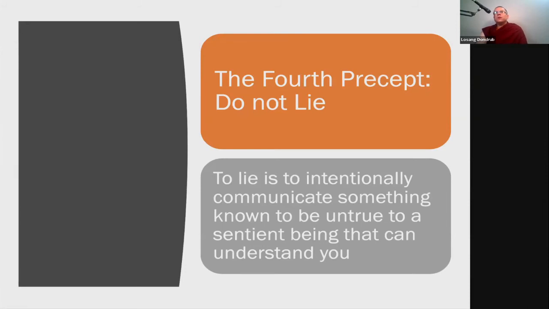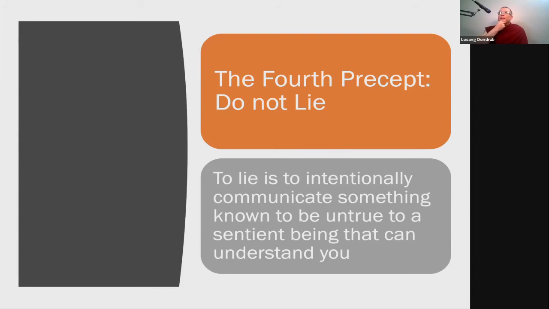And again, what's particularly relevant with all of these is the motivation behind it. Why? Because if we followed this precept to the letter every day, all of the time, then that might mean that, if we know that person A intends to harm person B, and person A asks us where person B is, and we know, then if we mislead them, we're lying. And we might feel like, oh, well, I can't lie, so I have to tell them where that person is, even if I expect or anticipate that by so doing, that person might be injured, might be killed, might be placed in some great danger.